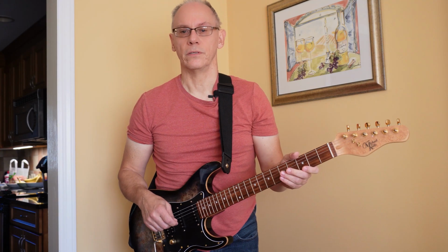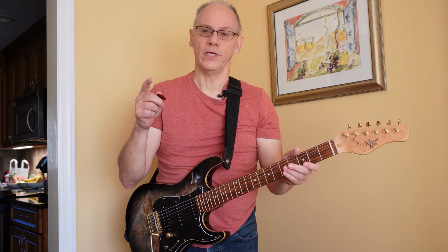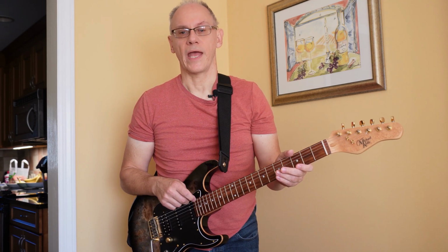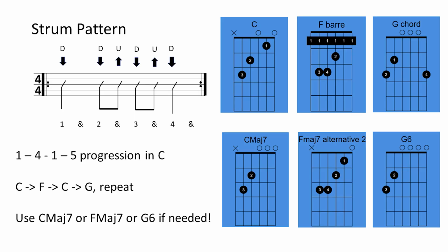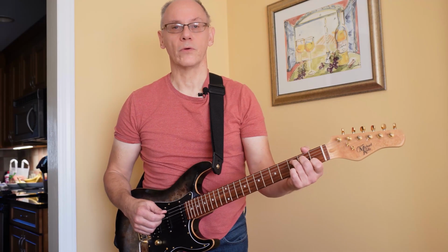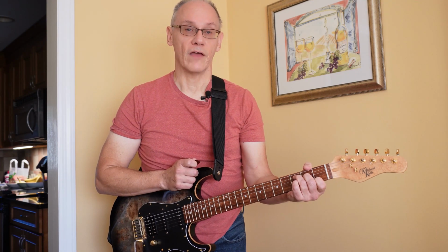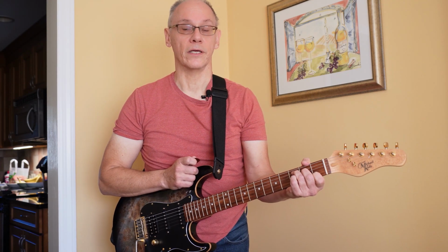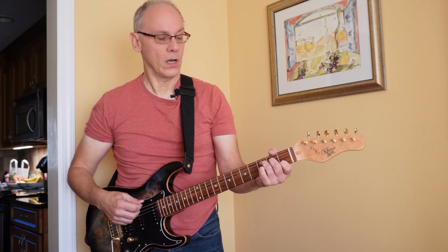So let's get to it. A 1-4-1-5 progression in C. On the screen, I'm going to have the chords and the strum pattern, so copy them down. You ready? Here we go. Key of C, 1-4-1-5. If you need to use the F major 7 as an intermediate or stepping stone chord for the F, feel free. Here we go.